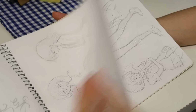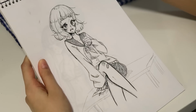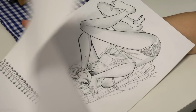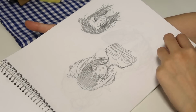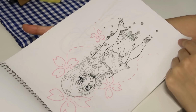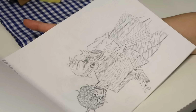So here we have some girls. Oh, I think this one was before that last one that I showed you. Okay, so I had bought manga pen nibs because I was like, okay, I'm gonna be a mangaka when I grow up. But you know what's the funny thing? I had this notion in my head that I would probably not become a mangaka, and this was just a dream that I had when I was a child, and that when I grew up that dream would either go away or turn into something else. And I was right. So it's interesting that I was so self-aware of that at such a young age.